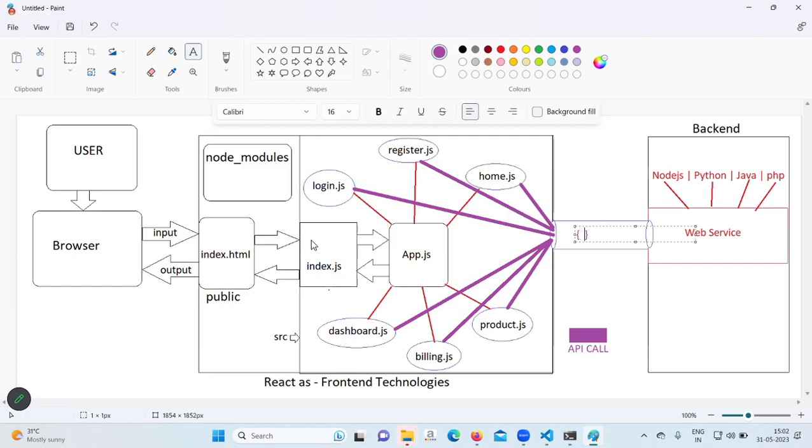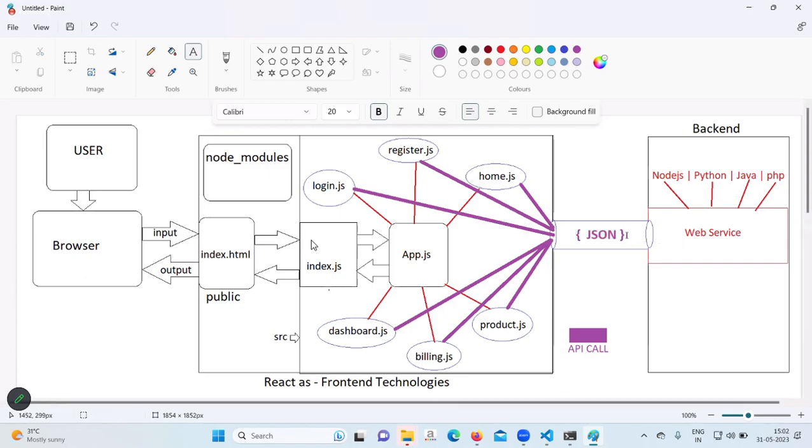Called as JSON. We have to send the JSON data to the backend, and we have to retrieve the JSON data from the backend. So your entire communication will be based on which format? JSON format. Then a request will come to the backend language, the web service where we are writing.